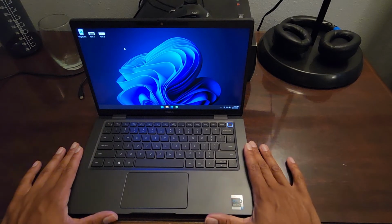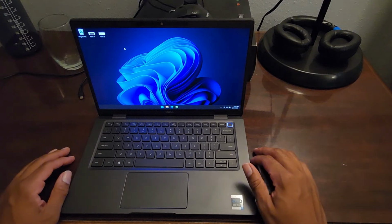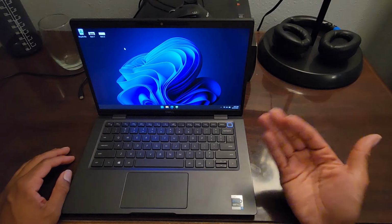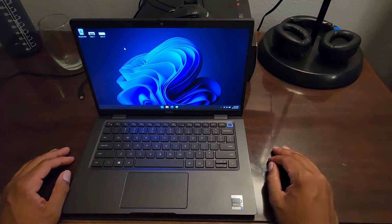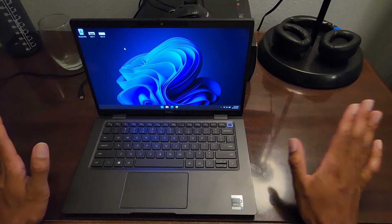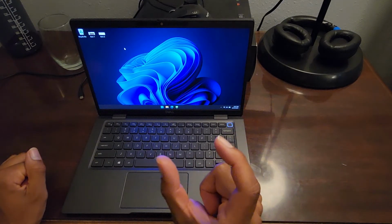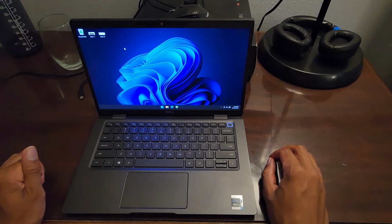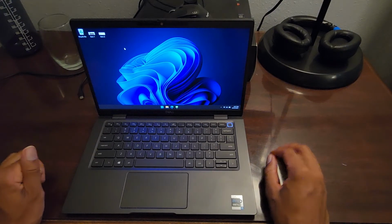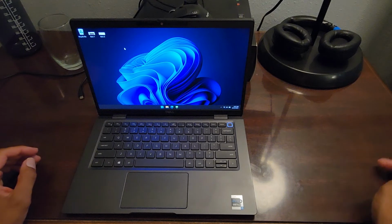This particular machine has an 11th gen i7. I forget exactly which one. If you want specifics, go to Dell's website. There's 16 gigabytes worth of RAM in here, and I haven't opened it yet. But from what I've seen, for that 512 gigabyte SSD, it's one of the shorter ones. So not the 2280s, but like the 2235s, whatever the dimensions of it are. It says it in its form factor title.